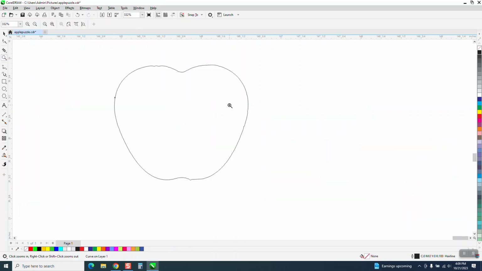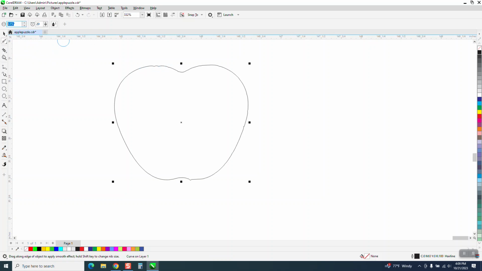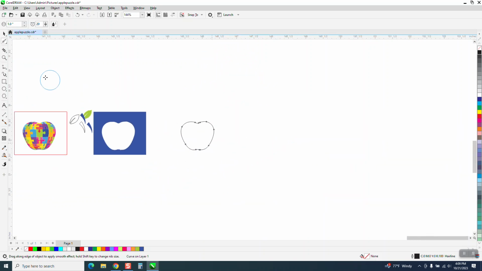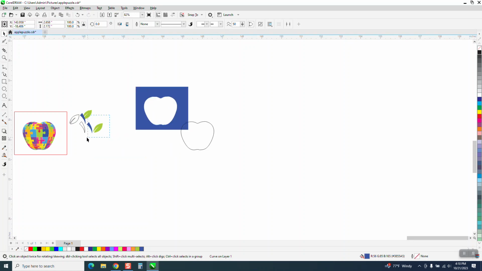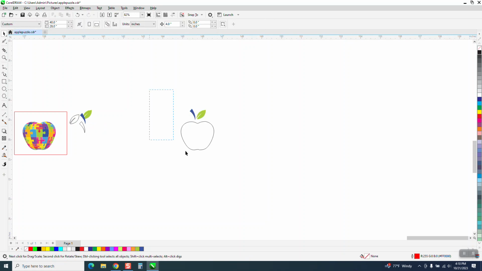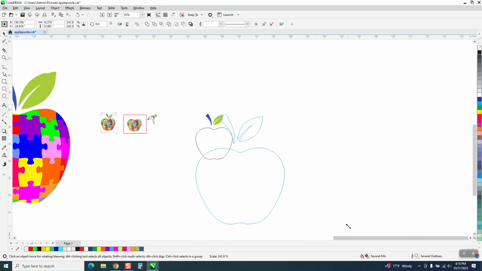And apples aren't perfect. And normally I would put this in the center of the page. But if you have X7 or above, we're just going to take the smoothing tool. Let's make it a little bit bigger, like maybe 1 inch. And that might be a little bit big, but just click on your item and just smooth out this apple. So there we have the apple. Pretty good shape. And it's about the same size we wanted for our item. So what we can do now is put this up here. Let's go ahead and delete this. And we're going to expand it about the size of our original apple.